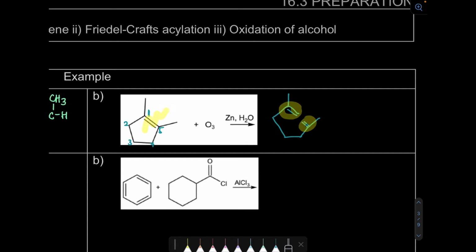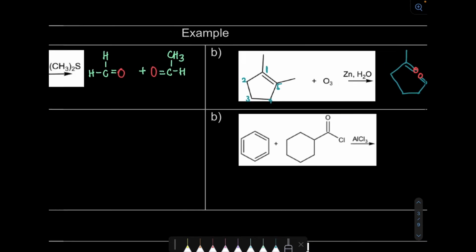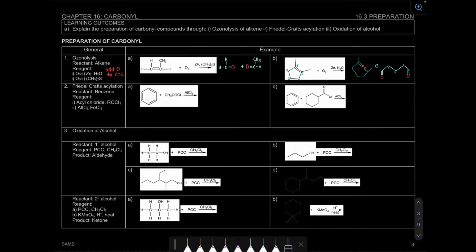What I'm going to do now is add oxygen to both of our carbons at the carbon-carbon double bond, the carbon double bond O. Or we can do the straight chain. We have 5 carbons, and carbon number 1 and 5 is where we have our double bond. So we're going to retain the double bond and add O, and don't forget to put the methyl on 1 and 5. Okay, so that's for ozonolysis.